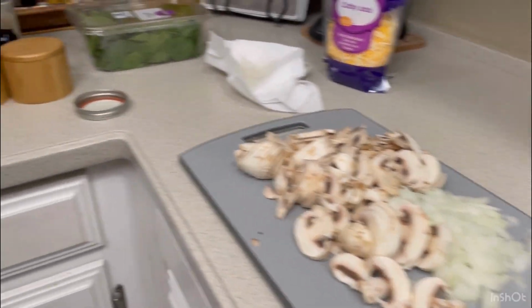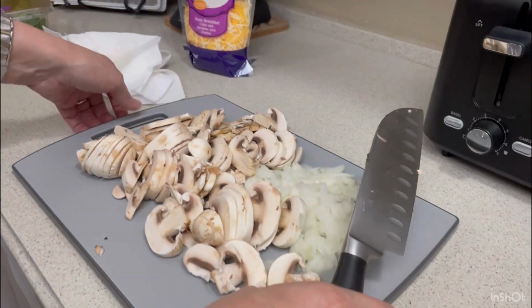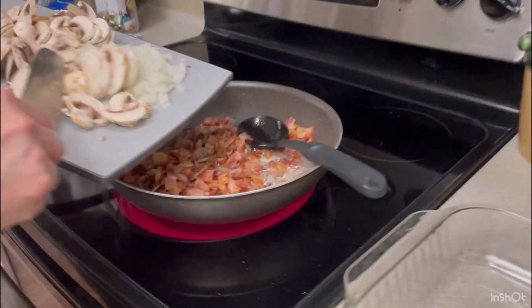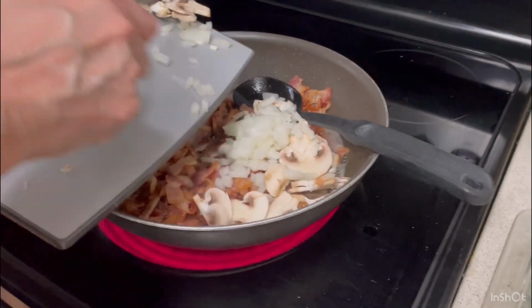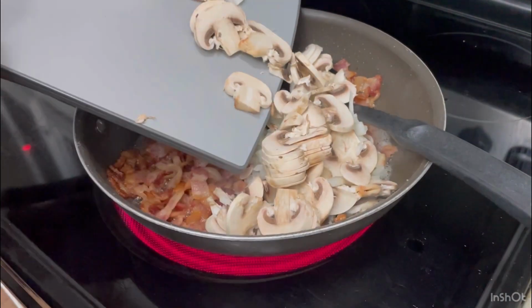Okay, I have drained off my bacon grease. I'm not sure where you're from, but here in the South, we keep all manner of bacon grease because it is kind of a cooking staple of its own. Now I'm going to add the mushrooms and the onions, and I'm going to get that fried up.